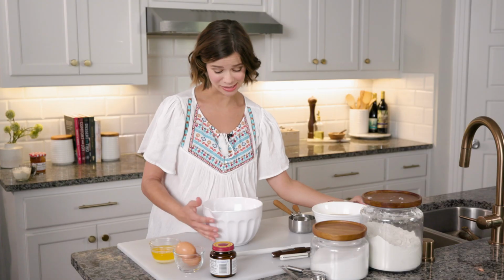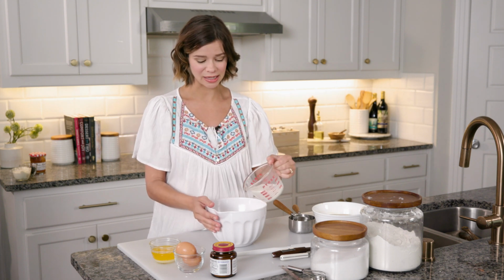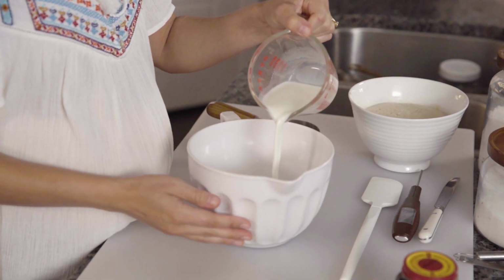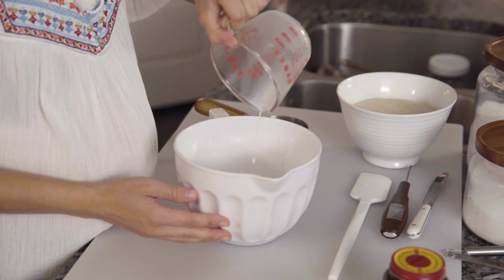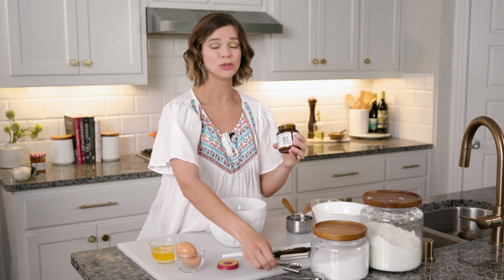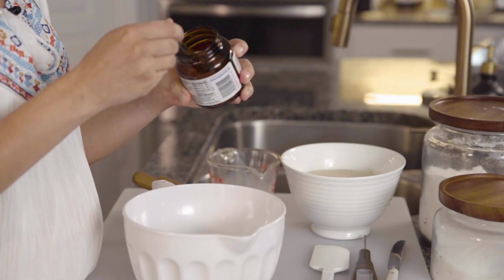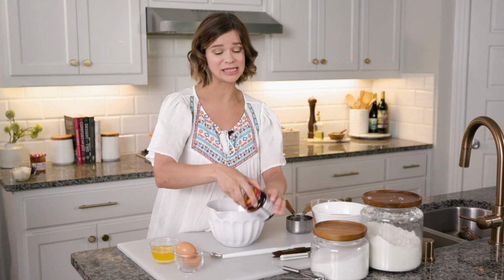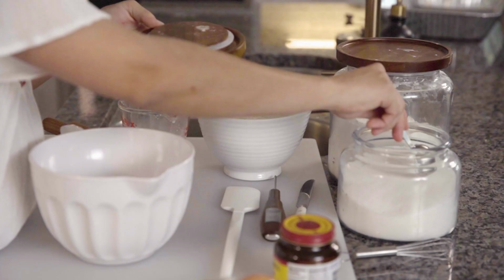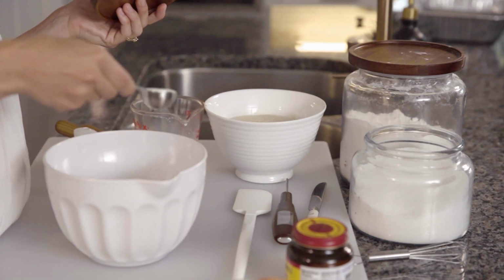Kolaches are a yeast-based dough, but we don't need to be scared of yeast. I will show you how to do it. So this is 2/3 of a cup of whole milk, and I heated it in the microwave for 30 seconds, just until it's exactly 110. So pour that into a bowl, then add 2 teaspoons of active dry yeast. I keep this in my fridge at all times. It lasts forever. And then we need a little something for our yeast to eat, so I add 2 tablespoons of sugar. That makes them nice and happy.